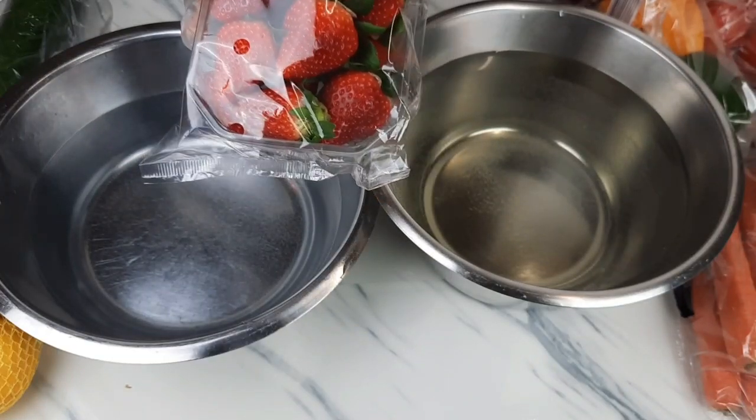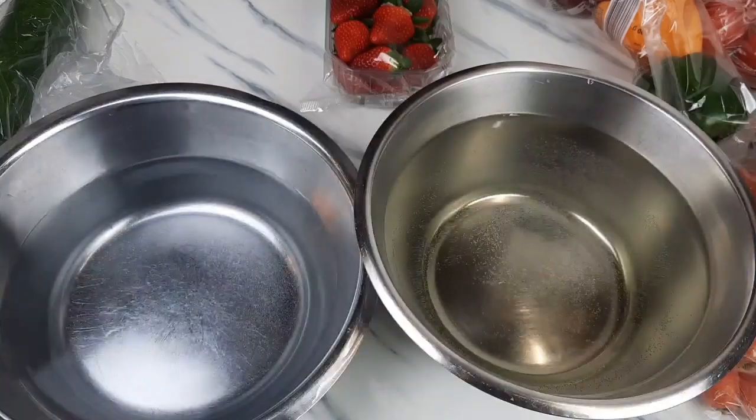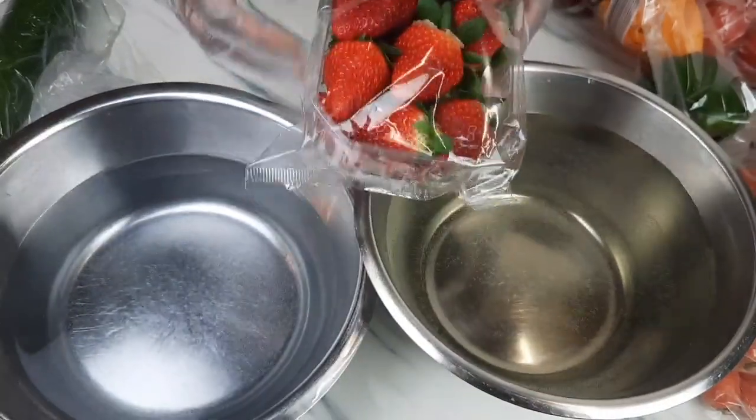So now I'm going to start with my strawberries. Just watch me through the video. You will see how I preserve all of them. Keep watching.